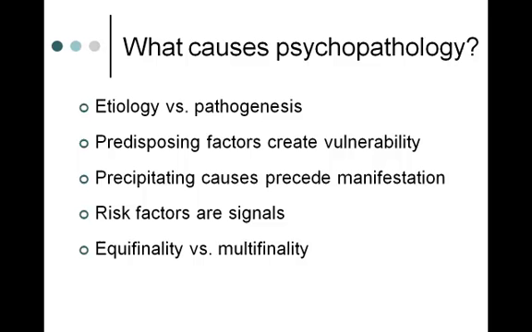And the other end of that is multifinality, which is given that certain predisposing factors or precipitating causes can result in different forms of pathology. So two people might experience the same traumatic event, and we think, okay, well, trauma leads to this. Well, not necessarily. One person who experienced trauma might develop PTSD. The other person who experienced trauma might develop anorexia nervosa. So we can end up in the same place with different causal things in the background, and we can have the same causal events, at least some of them, and then end up in different places.